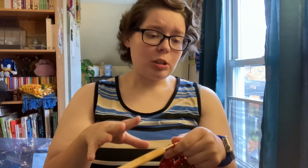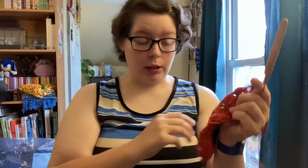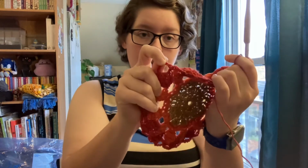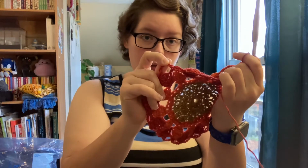Alright, so when you're using a circular motif and you're turning it into a square, it usually takes a few rows to start getting the square shape. So the first row is basically set up so that the rows after that will work up properly as a granny square. So I've already started. But basically, when you first make the sunflower motif, according to my original video, you'll end up with 24 of these chain 4 loops. And that's what we're going to be using to create this.